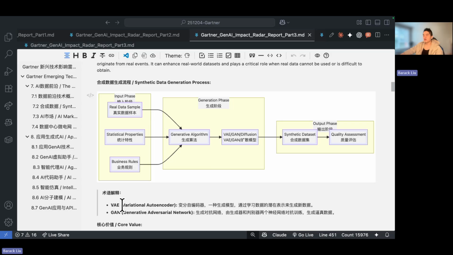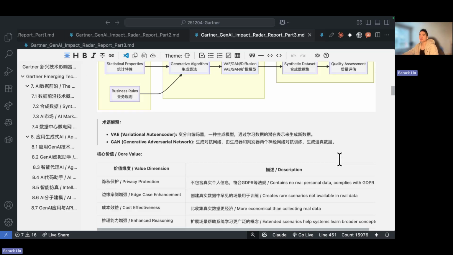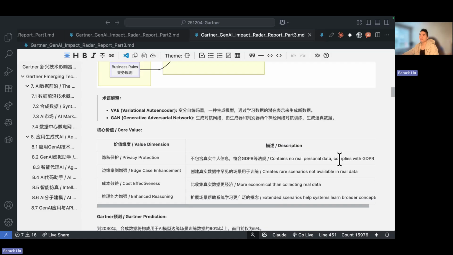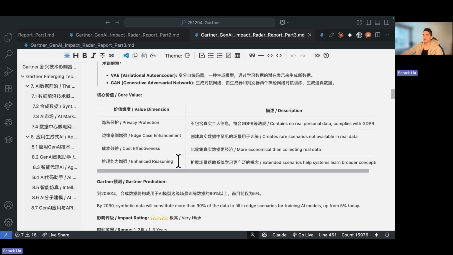So variational autoencoder, generative adversarial network. And the output phase includes synthetic dataset, quality assessment. Core value: privacy protection, edge case enhancement, cost efficiency, enhanced reasoning.